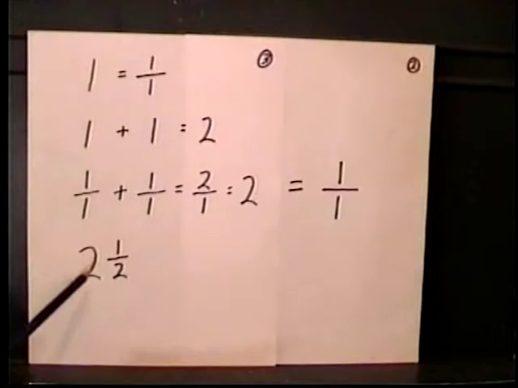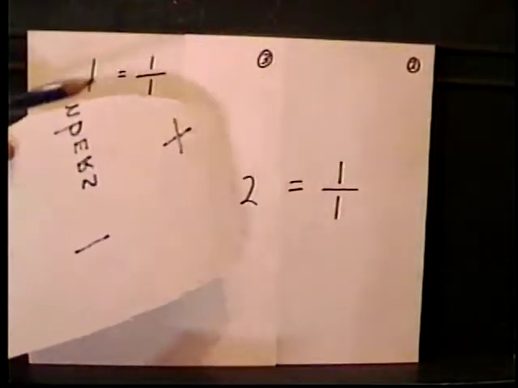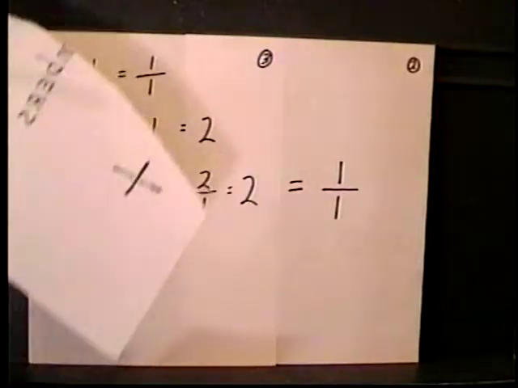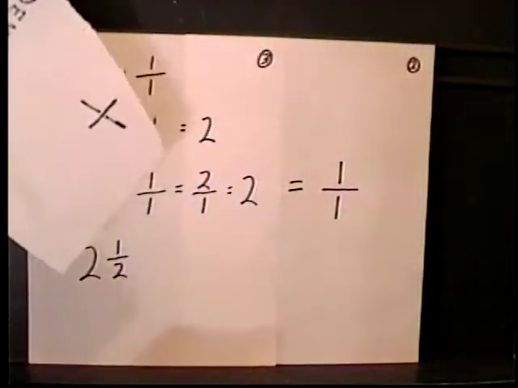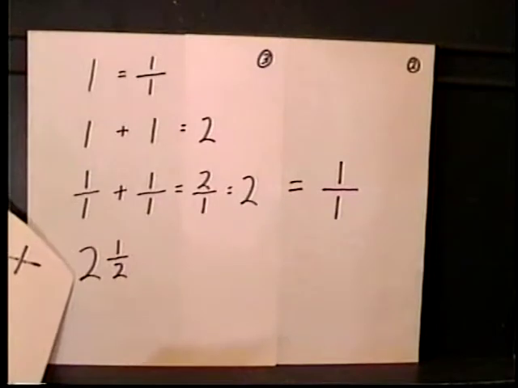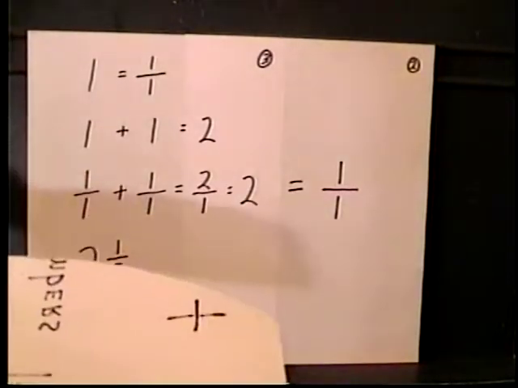You know, I have 2 1/2 written down here at the bottom. Even though my sheets of paper aren't exactly halves, if I took this piece of paper here, which I called a half before, and added it to these 2 whole sheets of paper, I would have almost 2 1/2 sheets of paper here.